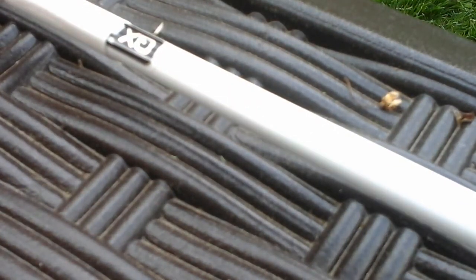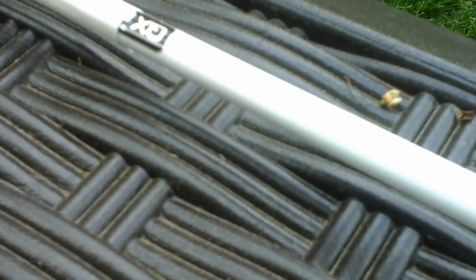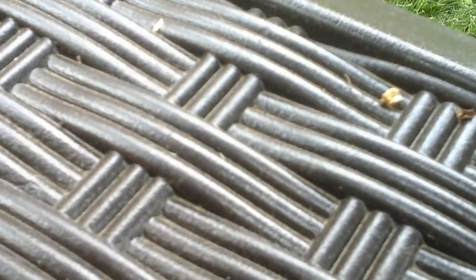And now I'm gonna pull the line out accordingly to the end of my rod, and I'm gonna pull about an extra foot out. So there, and there. So there's some extra, and when I go to get my scissors, I'm gonna take the tape off so I can put it on my line.